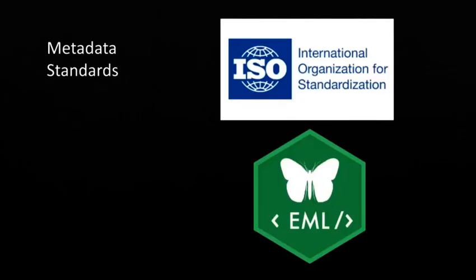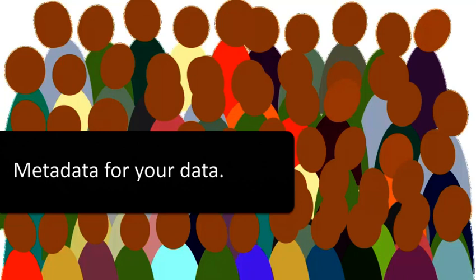Some disciplines have developed metadata standards, which prescribe how research data is collected and documented. A metadata standard is a way of establishing a common understanding of the semantic meaning of the data. These standards are generally universally recognized within a discipline or data type. A standard which everyone will have used is the ISO standard for units and measures. An example of a discipline-specific standard is EML, or Ecological Metadata Language, which was developed to describe data typical of ecological or environmental sciences. It is also possible to create your own metadata — a data dictionary or code book shared alongside a dataset is considered metadata. It is not an international standard, but once shared alongside your data, it allows a third party to understand the semantic meaning of your variables and the data, and for it to be read and understood by a wider audience.